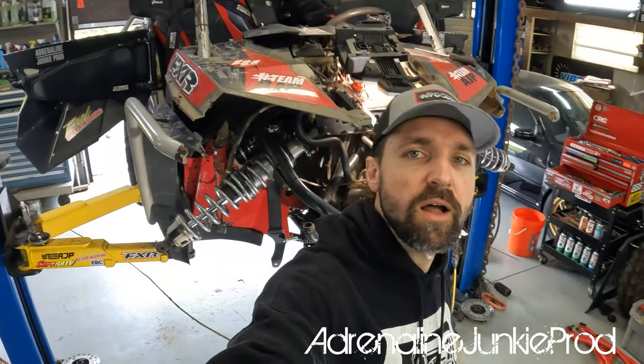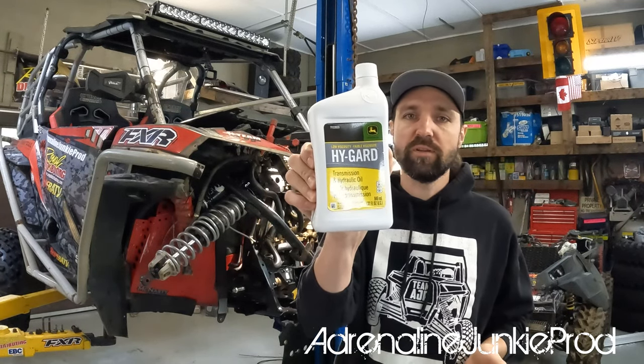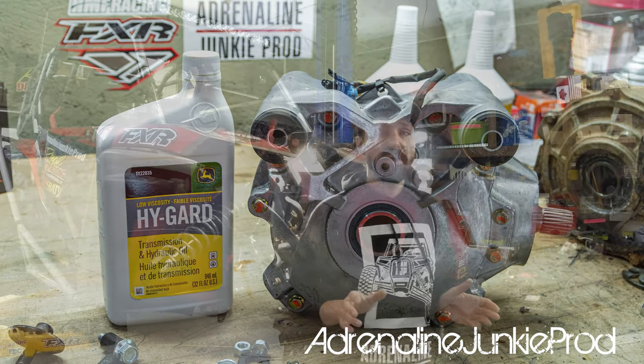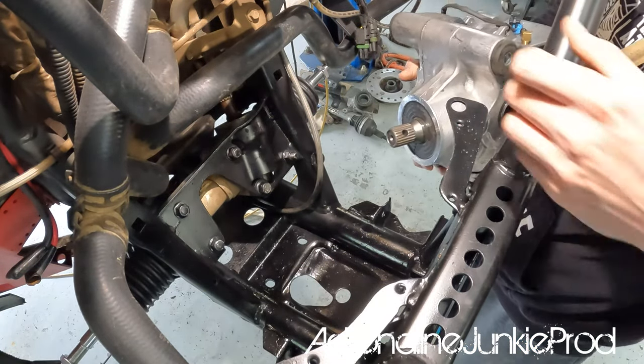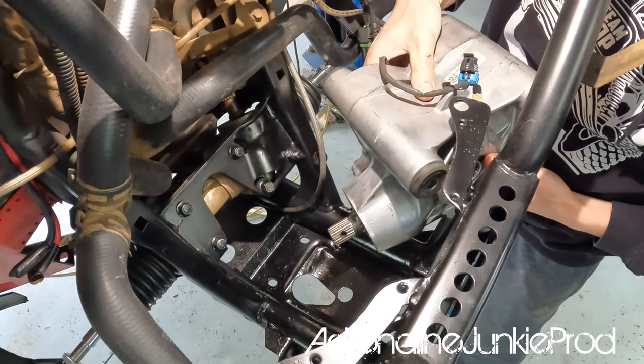Realistically, you are not cutting out a ton of meat. This is the fluid we should be using — John Deere High Guard. Proceed with filling up the front differential now since it comes shipped without fluid. The diff has been filled up with fluid. It's got the John Deere High Guard in it and it's ready to go in.